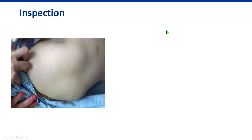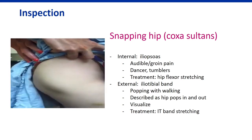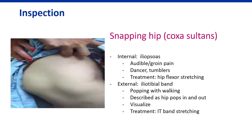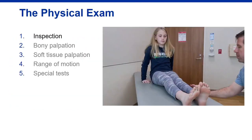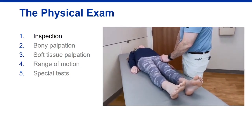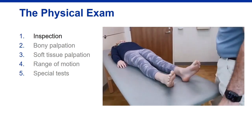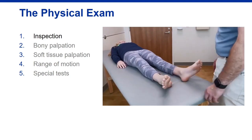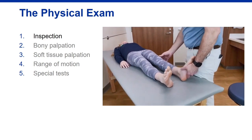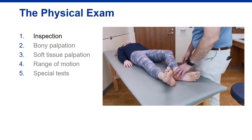When they're walking, look for signs of snapping hip — patients describe it as their hip popping in and out. This is called external snapping hip and is very common in youth athletes. It can be external, caused by the IT band, or internal, caused by the iliopsoas, which is often audible. When lying down, look for hip flexion contractures, check for hernia, swelling, and rashes. In synovitis, the patient will rest with slight external rotation and flexion because that relaxes the capsule.